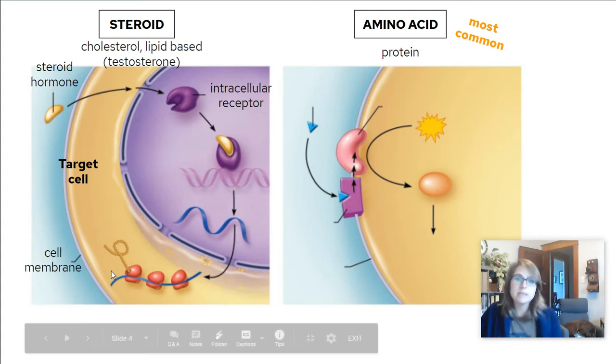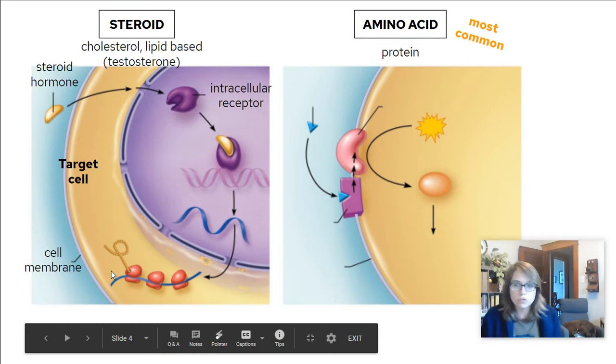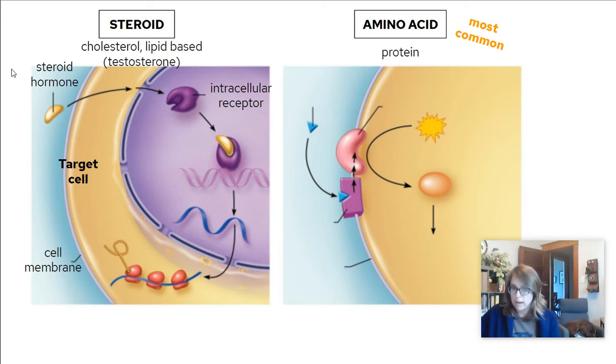This piece of things is not super essential for you to memorize, but what it then does is direct that cell to make some kind of protein. So throw back to Bio 1-2. You learned about transcription and translation: making DNA into a copy of RNA, that's transcription, and then translation is taking that RNA piece and using a ribosome and eventually making a new protein. And so that's what this picture here is showing.